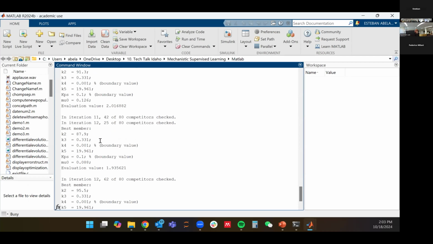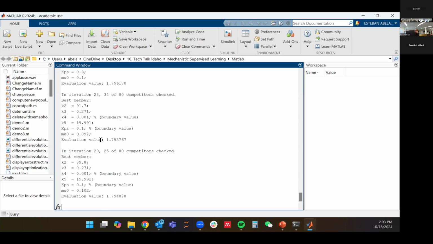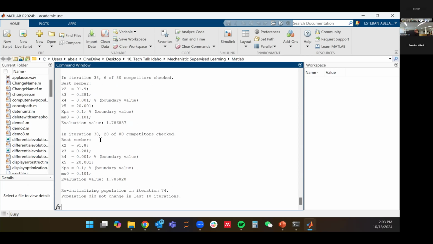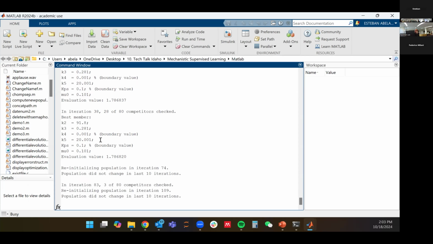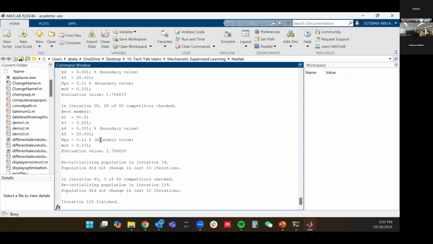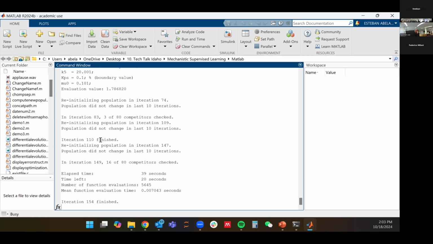It's running. So this one is nice. You can see the evolution of the parameters in every iteration, what MATLAB is trying to search on them, till the time of exploring is finished or it is converging. It can converge, but usually if you have more than 3, 4 parameters, it will be complicated.